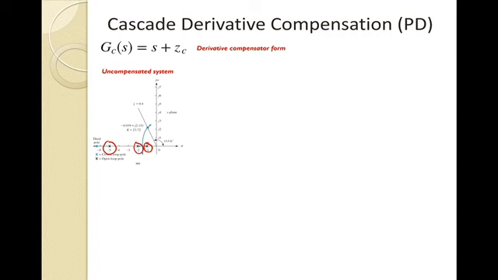Okay, one thing we can immediately know here is with the final value theorem, we can already predict where we set our S equal to 0 here, and what we'll see is this term right here, K over 10 plus K. Depending on the value of K, we're going to get a steady state error. For example, if we did a step input here, we're going to get a steady state error just based on this closed loop transfer function. So I just wanted to set this up. Here's our uncompensated system here.